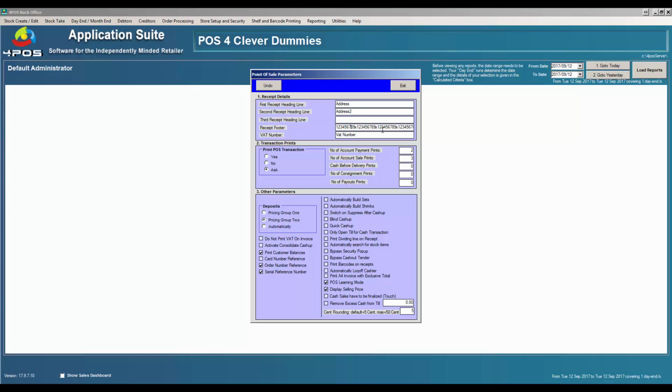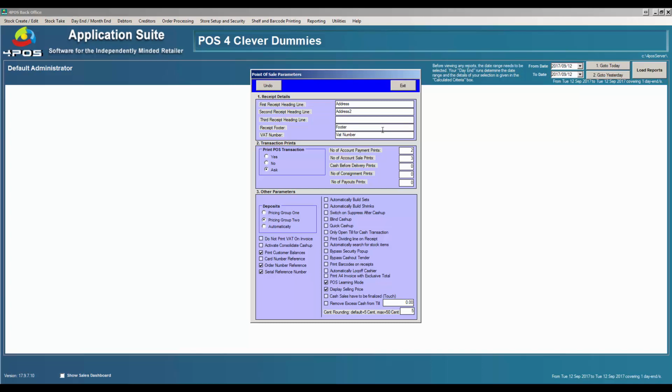That is basically just to test the length of the field and make sure that it prints on the receipts. Effectively, what it boils down to is you've got 255 characters on the footer. That means you can have lots and lots of writing on there. You don't need to stop when you get to the end of the little block.